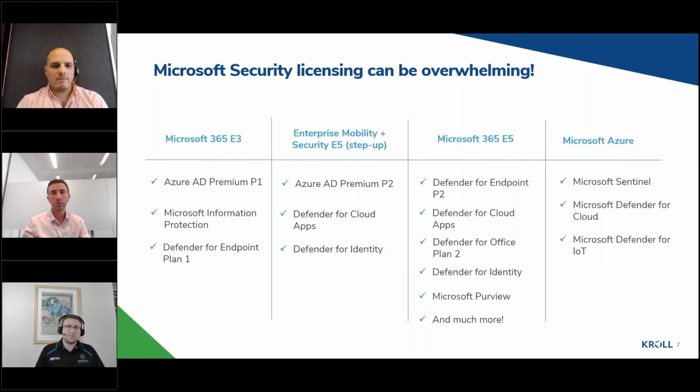So, the Microsoft licensing suite can be overwhelming. And my bulk answer to anyone that says, how can I understand Microsoft licensing? The answer is, please go and speak to your licensing provider or speak to us when it comes to what services you can get from your Microsoft licensing. You know, Microsoft 365 E5 these days is over 70 products. And within Microsoft Azure, which of course isn't a license within itself, hundreds of different suites and services you can use, all the way up from the IaaS layer to the PaaS abstraction layer.